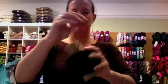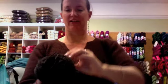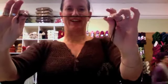Okay, and actually there is a step 4, so here's the last part. I'm going to take the center part out of the slot and hang onto it. I'm sliding the cone out, and now it's a ball I can pull from the center, and if I need to double strand, for all of you who are making the Gaptastic Cowl out of the Cascade Eco Wool held double, this is what you do, and you pull from the inside and the outside, and there's your 2 strands, and it is full of awesome.